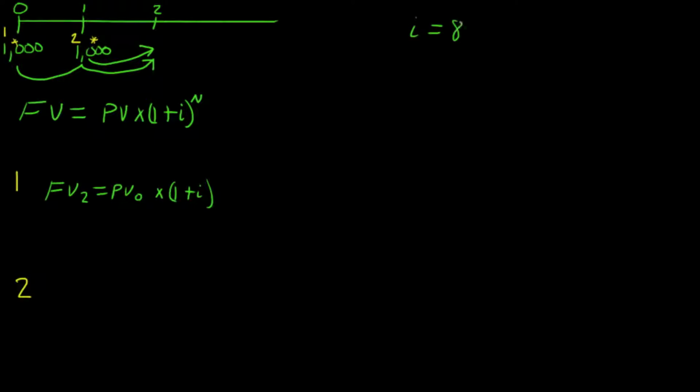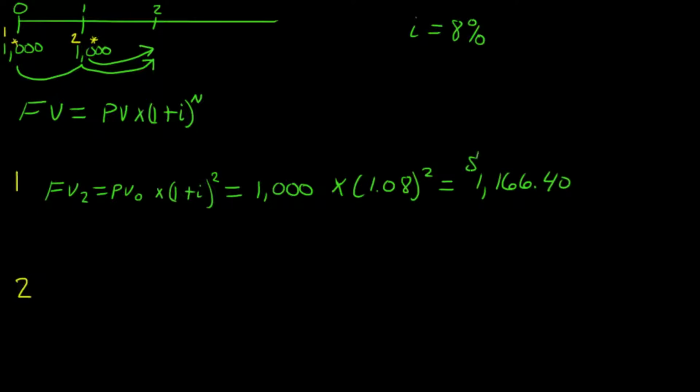So we'll go ahead and write that up here. We're going to say 8% is what we're expecting to return, to the n. And this n is the number of years or number of periods. So we're going to utilize 2 here, raise it to the second power because we're compounding forward 2 years in time. So the present value, that's $1,000. That's what we put in. We multiply it by 1.08, or 1 plus 8% squared. And if we run that calculation, we come out with a figure of $1,166.40. So that's a good little return there.